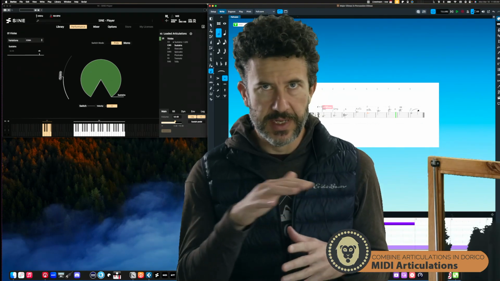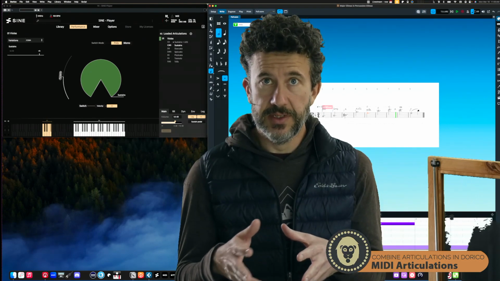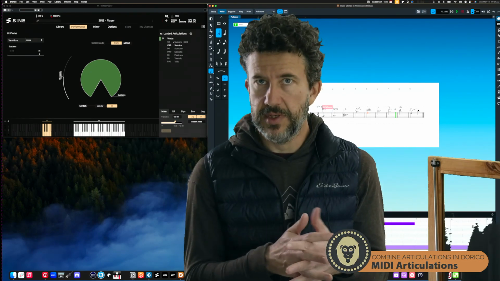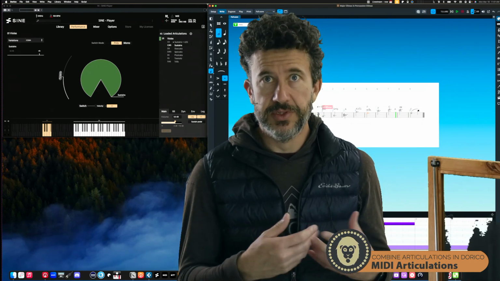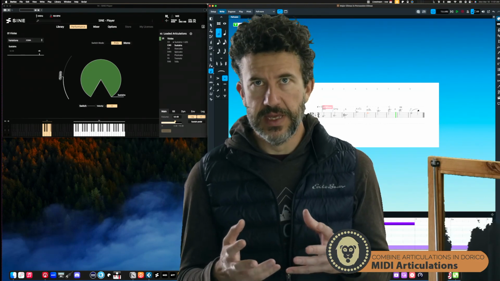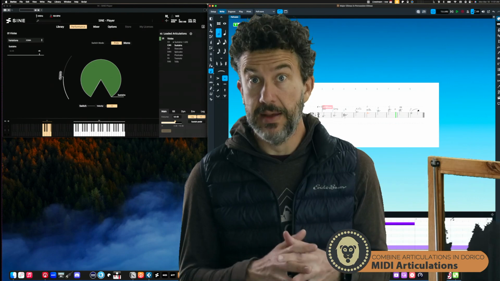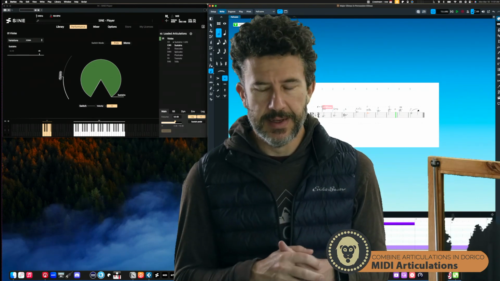and you want to mark in your score that a certain range is vibrato. It's already, say, natural or sustain or legato. But you want to add vibrato onto that so that both will happen and your sampled instruments will get the correct message that both apply.